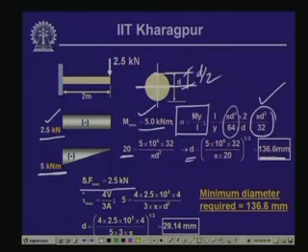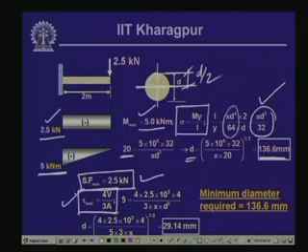And corresponding to the maximum shear force of 2.5 kilonewton, as you know, we are interested in evaluating the maximum shearing stress, as we cannot compute the shearing stress at any other point in this particular circular cross section. So, tau max is equal to 4/3 V by A, as we have seen, and if we substitute the limiting value of the shearing stress in this expression, we get the value of d as 29.14 millimeter.